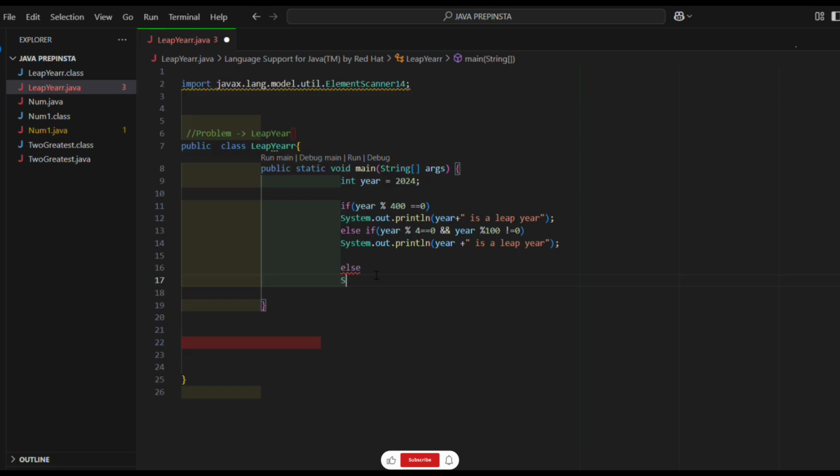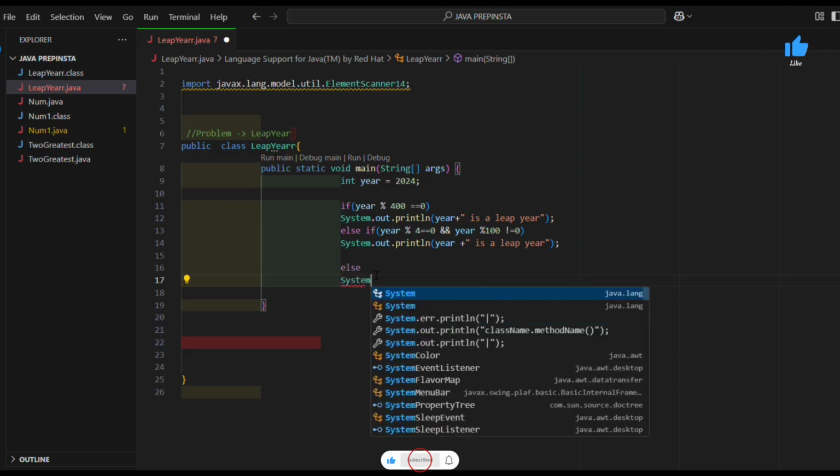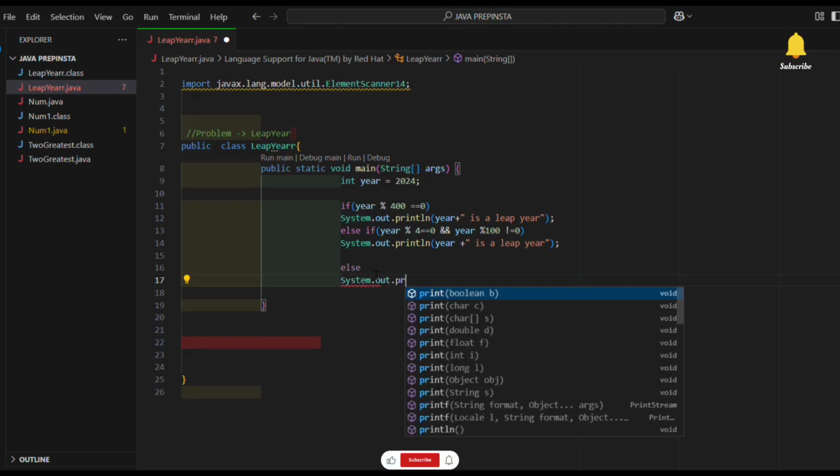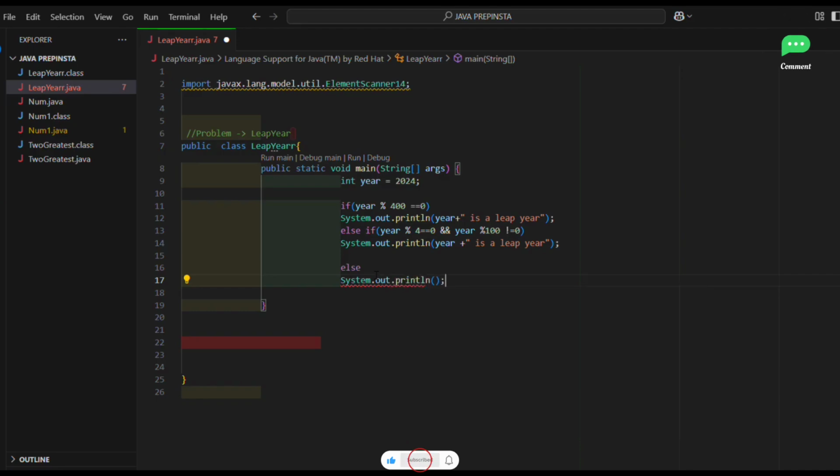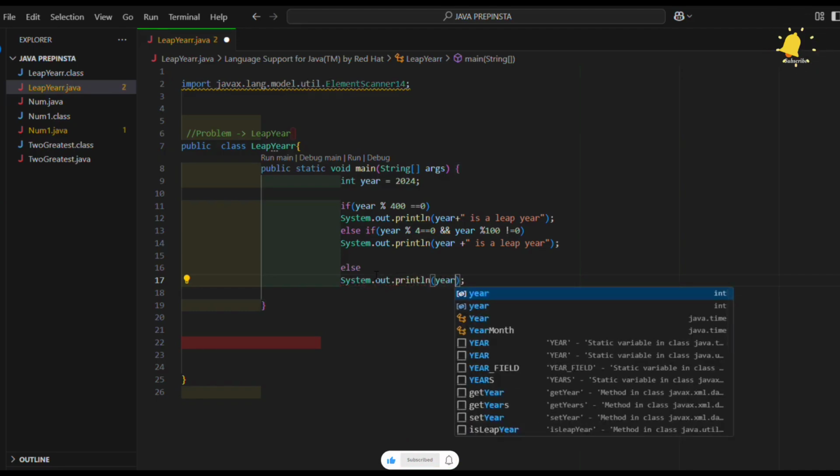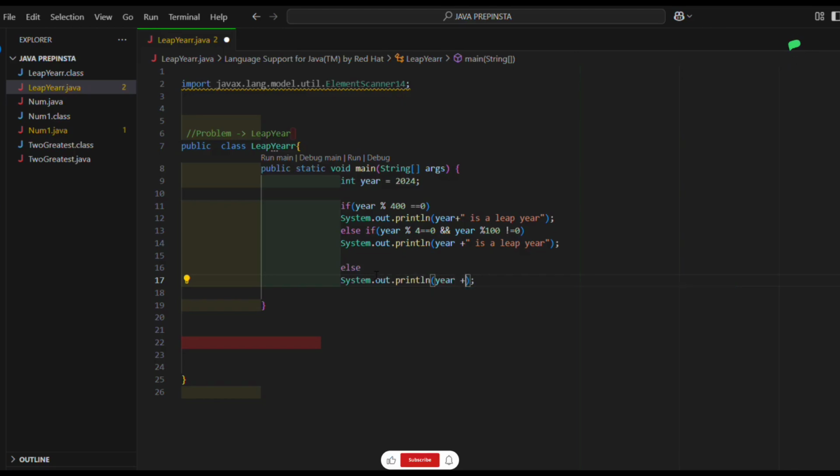In the else block, System.out.println, in between the year is not a leap year, so the message is not a leap year.